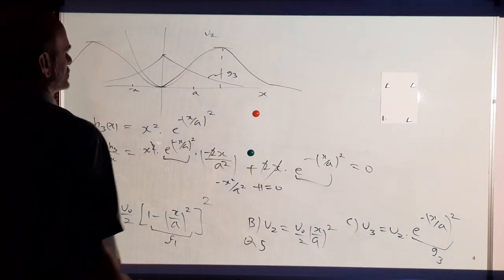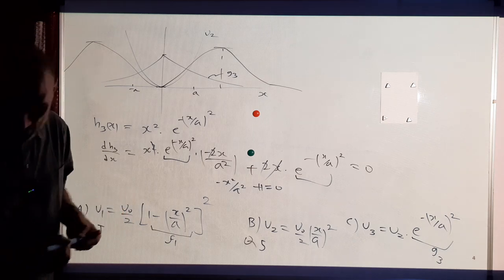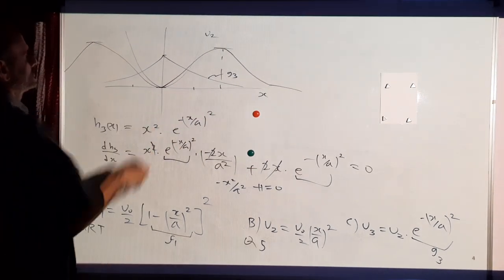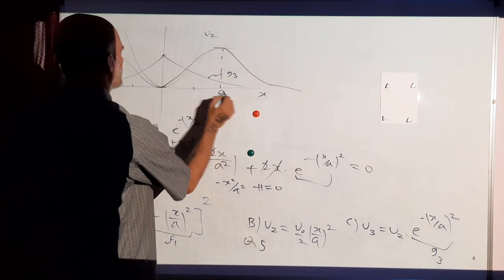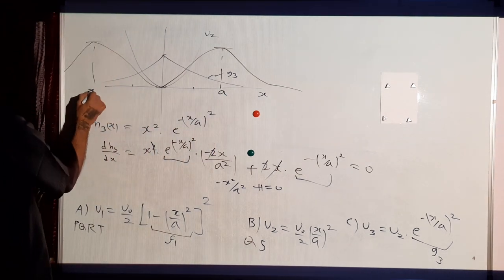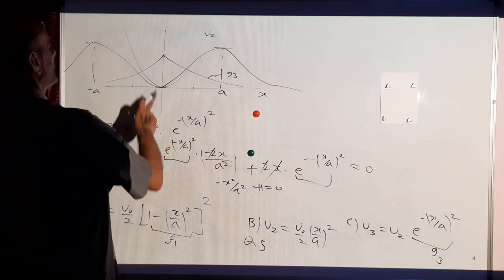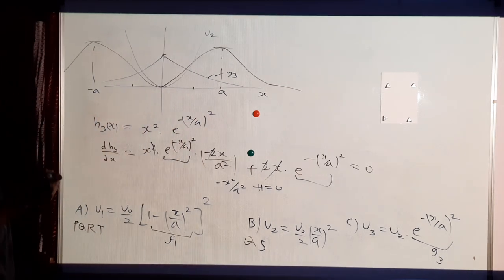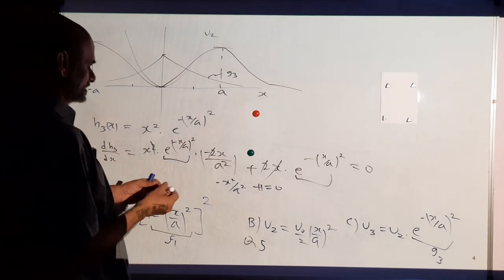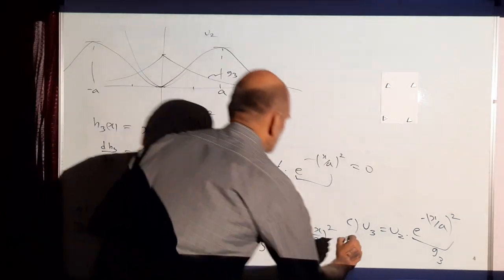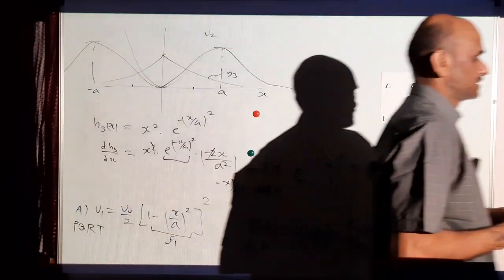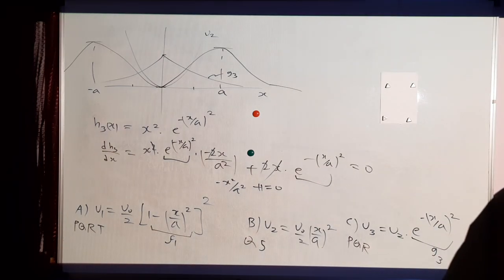So that means x equal to plus or minus a. So actually this maximum is happening at plus a and minus a. So the force is 0 at x equal to 0, x equal to plus a, and x equal to minus a. So all the first three statements, P, Q, R, will match for this statement C.